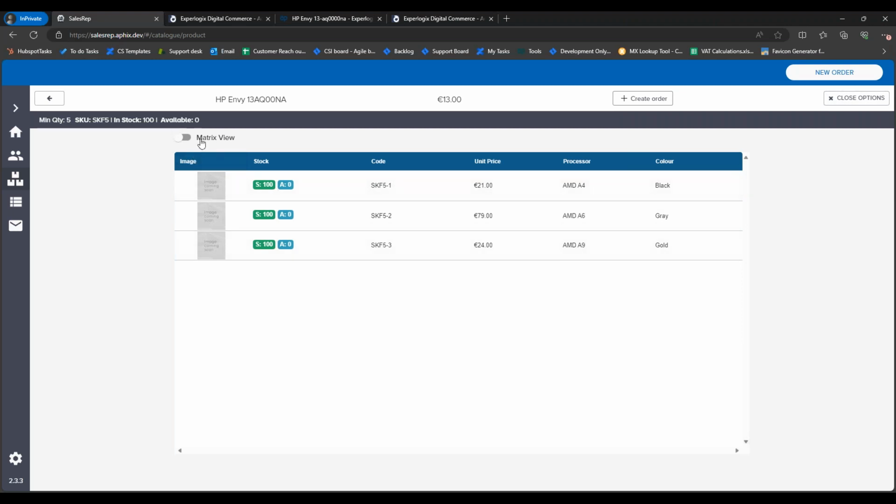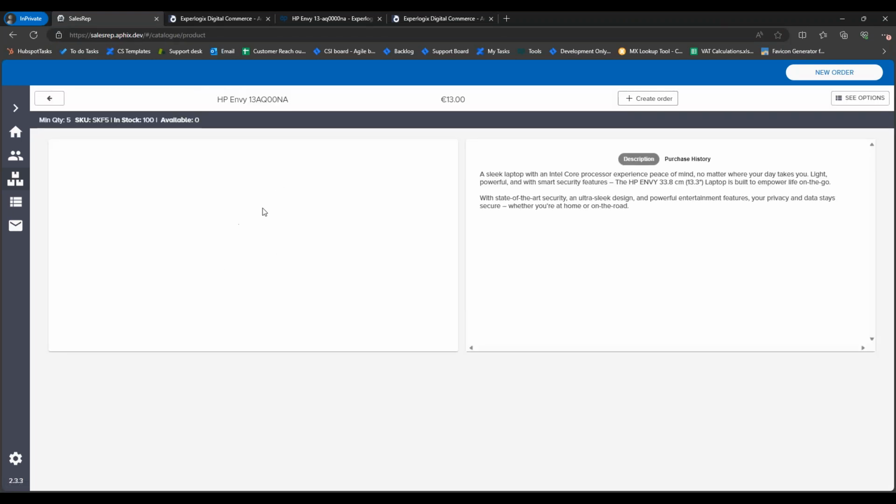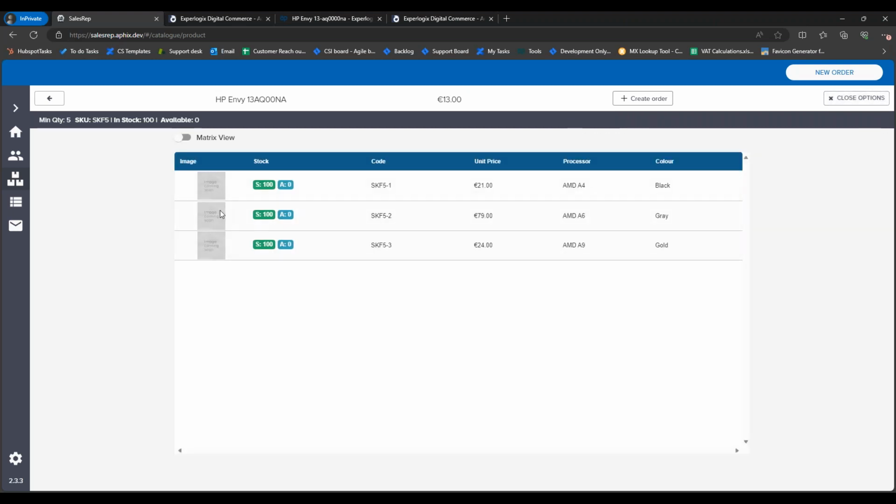By the way, you'll just have to excuse the fact that there's no images here. When I'm using SalesRep on the web-based version for these demos, unfortunately, for some reason, it just omits the images. I don't know why, but rest assured, on a regular version of SalesRep, you would see the images for the options, or indeed the images you see here in the product display on the left-hand side, up to four images per product, as well as the option images.